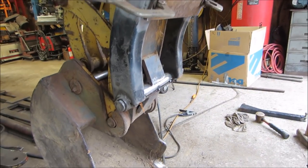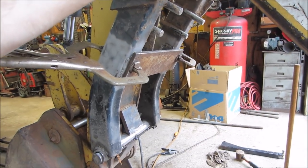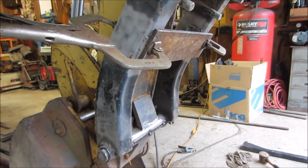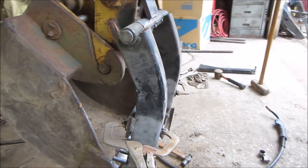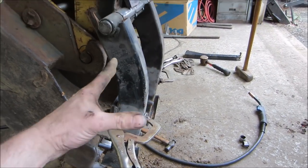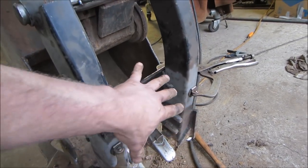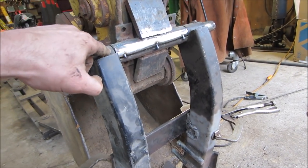Not that you can't just pull the pin and get rid of it altogether, but I want to be able to function that all the way so that that does not hit into that when it's curled. So I think we're going to throw a tack on each side of that just to keep it squared for now. Yeah, it looks square. We'll throw a couple of tacks on that, keep it locked in, and then we'll start boxing in the rest of it, and we'll make this, because this was able to collapse is why that failed.